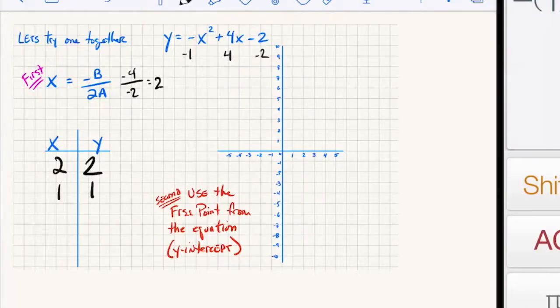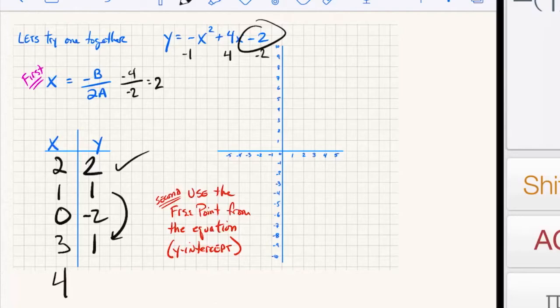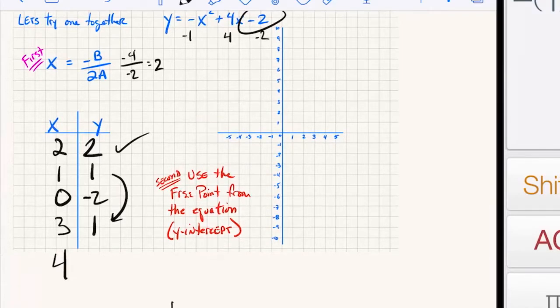I'm going to go with the free point next. 0 and from my equation, -2, so -2. And look how easy I've already calculated 3 of my points. And what I'm going to think about is if this is my vertex, which we identified first, and we went 1, that's symmetric with 3, and 0 is symmetric with 4. So 3 and 4 are going to come out real nice and easy. So let's see, 1 goes with 3, and 0 goes with 4, and I have myself a nice clean looking table of values.